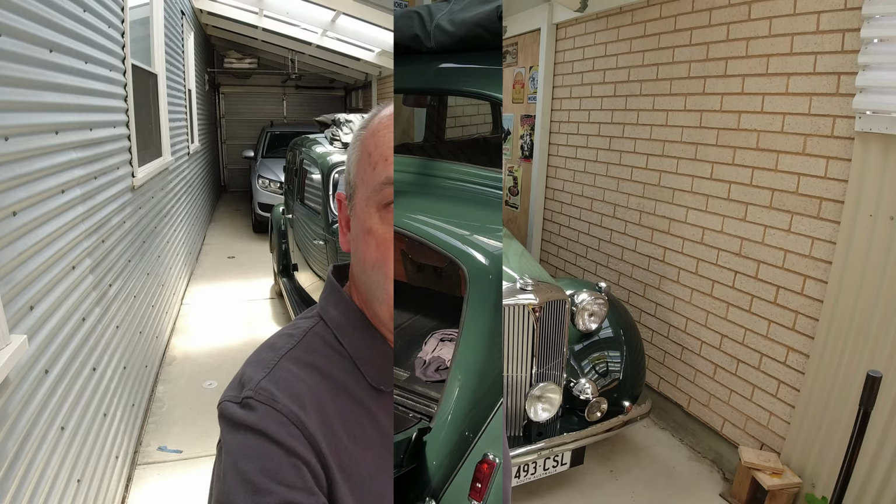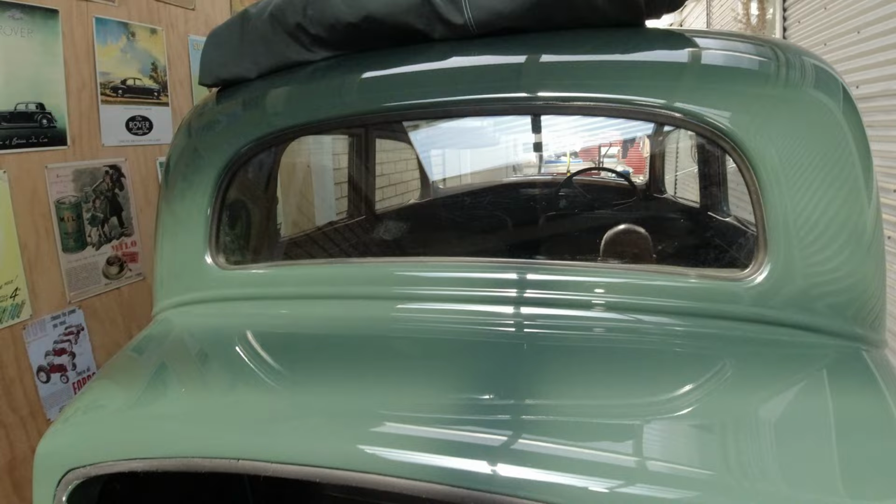So to show you what I'm talking about, we'll just have to go to the back of the car here. So at the top fastening point for the rear shock absorbers is there and over there. So there's a little bolt, or actually nut rather, that you can access through there, and they were both loose. So what was happening is the top of the shock absorbers were just rattling about. So that wasn't too hard to sort out.